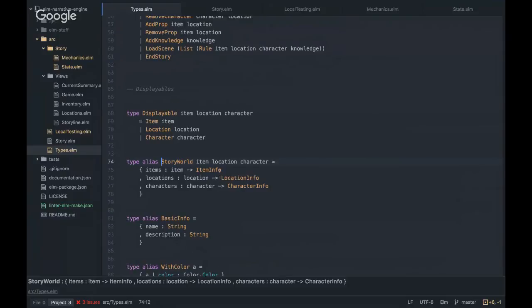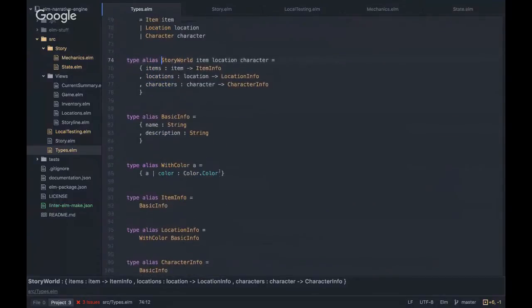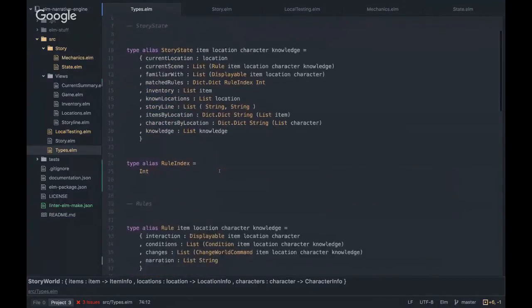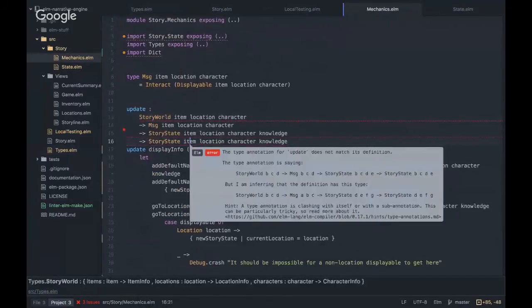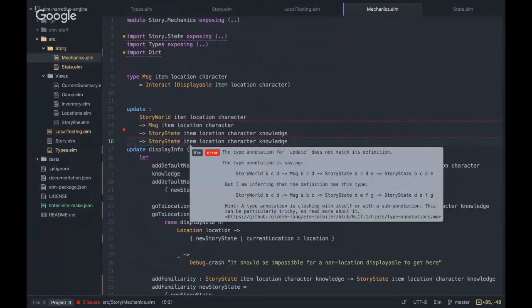Okay, story world doesn't help me much. Back to this. The D is in the last position of story world, which should be a character, which is all backwards. The E is not to be found, the F is not to be found, and the G is not to be found. So for some reason it thinks the D is there.